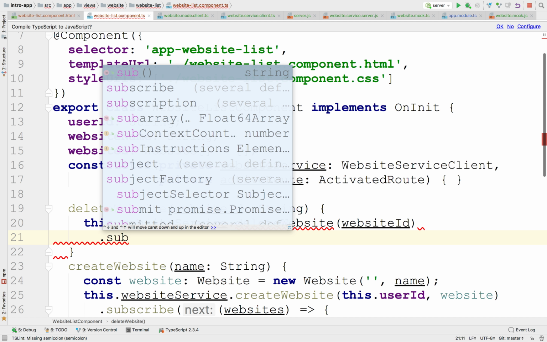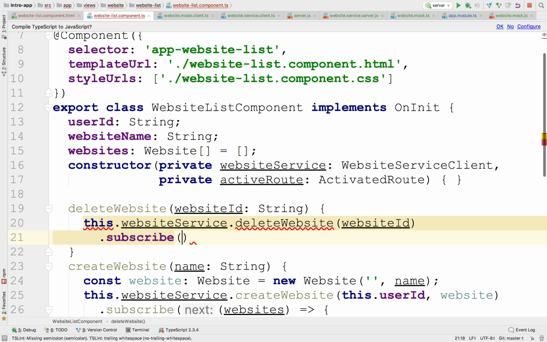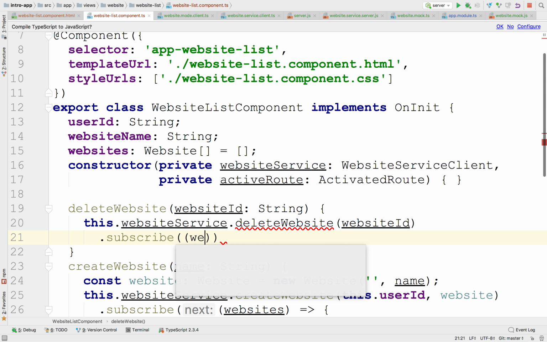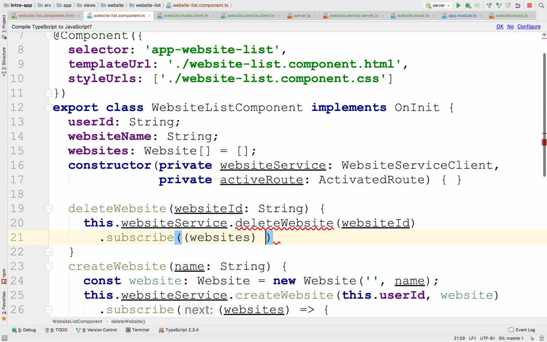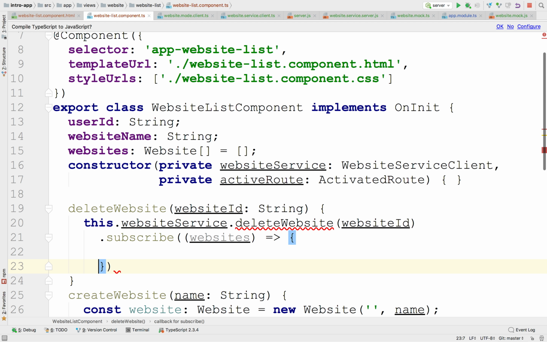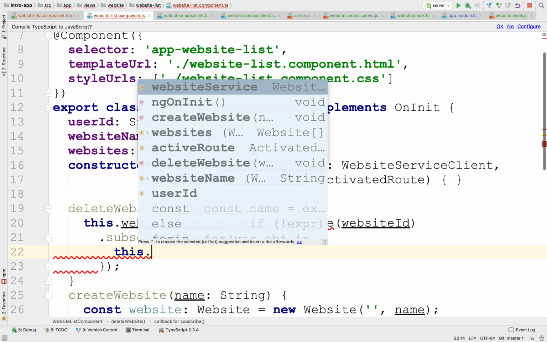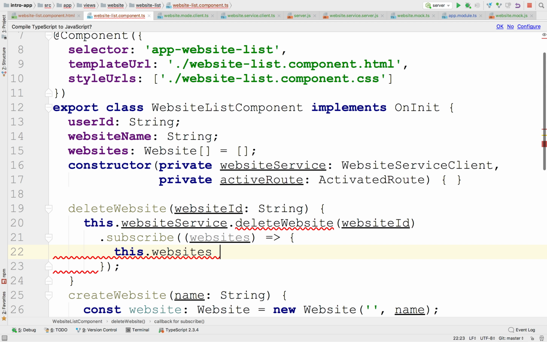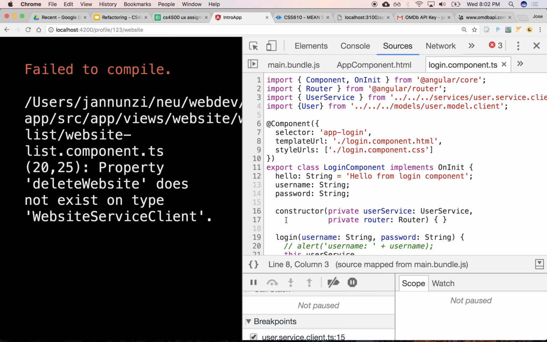So I'm going to subscribe to this, and presumably I'm going to get the new list of websites, hopefully with the missing website I just removed. And I'll just update my websites with the new list of websites. Yes? Okay. But notice that it's broken. Right now it's broken because there is no delete website on my client service. So let's implement that.